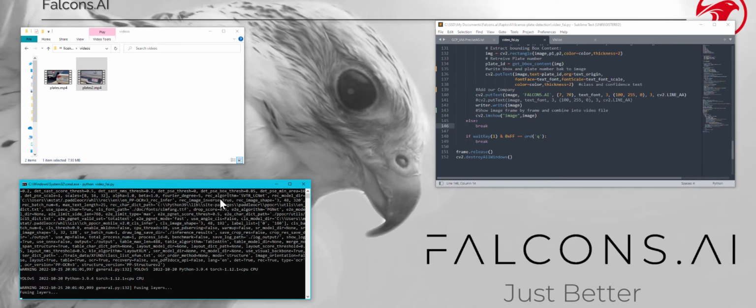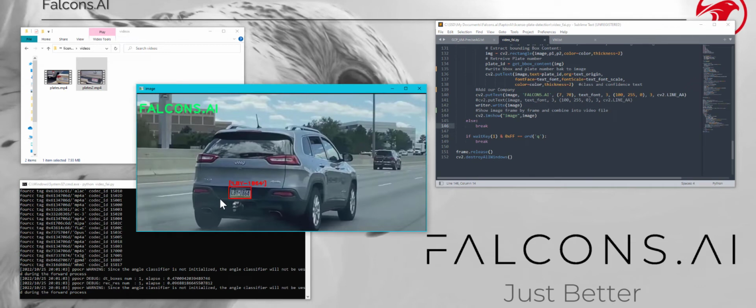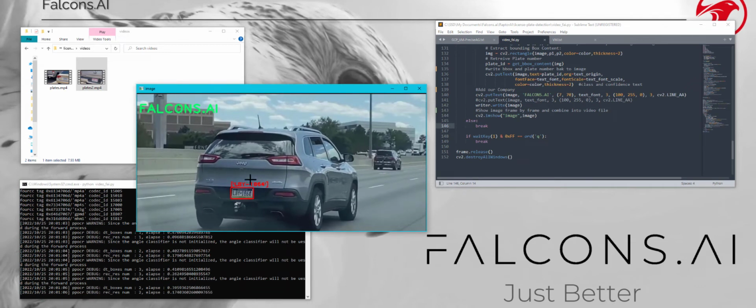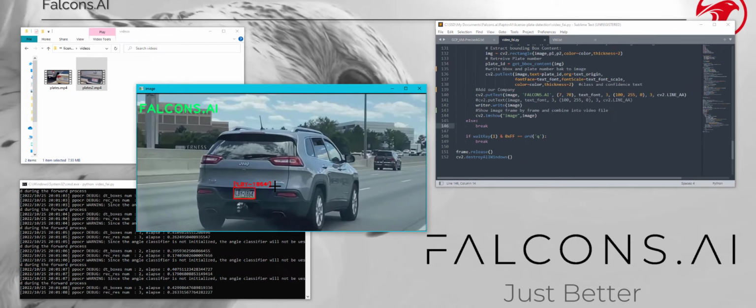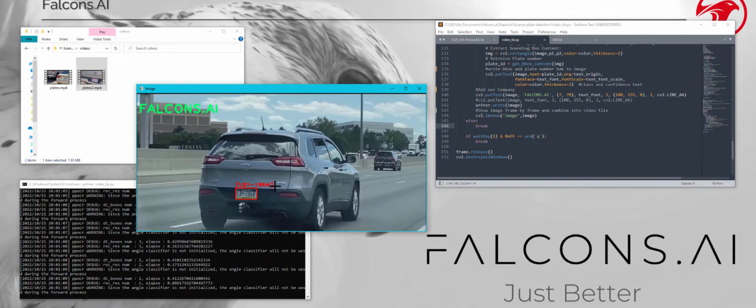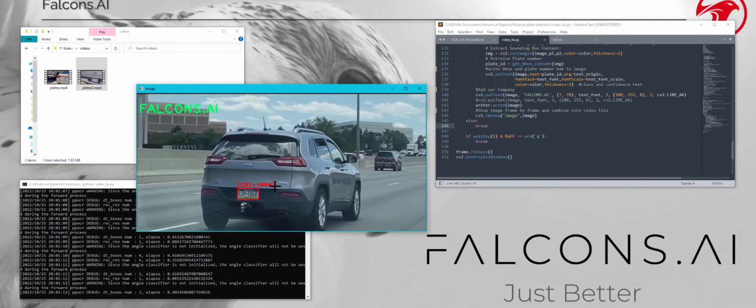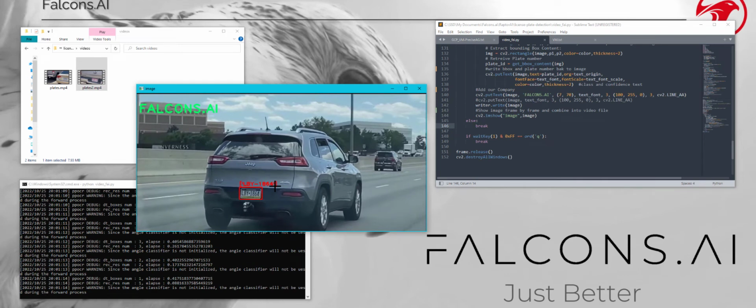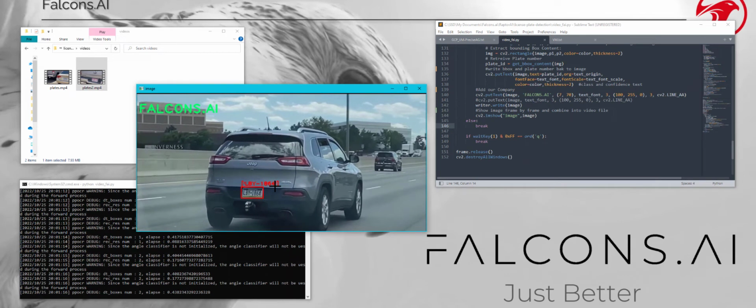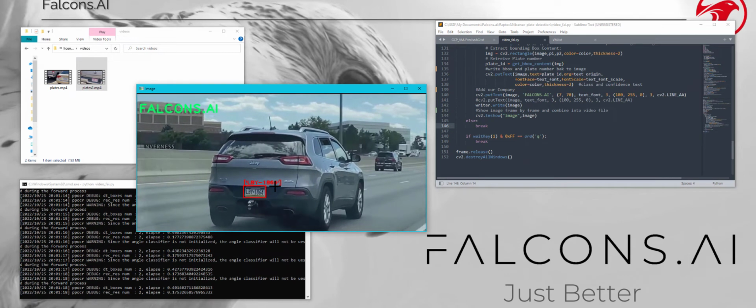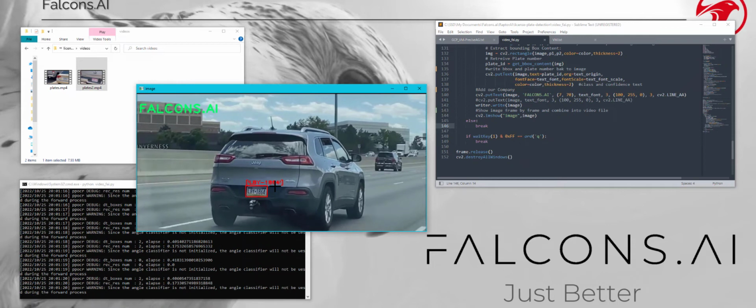Because there's a lot happening in this video, as you can see that it's detecting, and then we write back the results from the PaddleOCR optical character recognition back to the screen. I will speed this video up because it does take time. It does take some time because it is a frame by frame render.